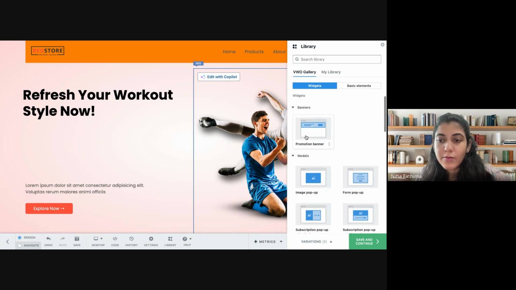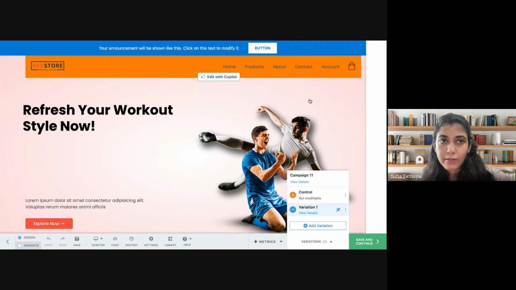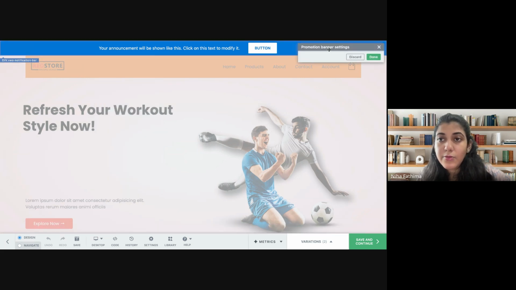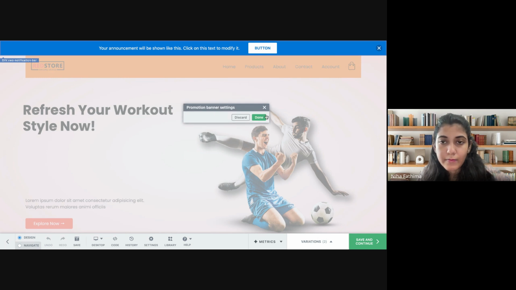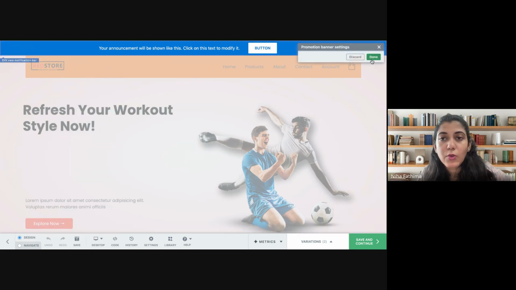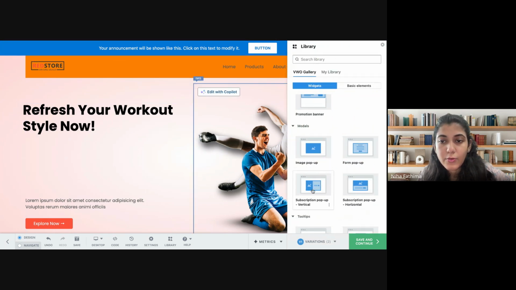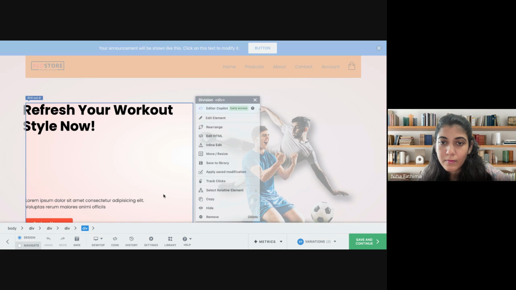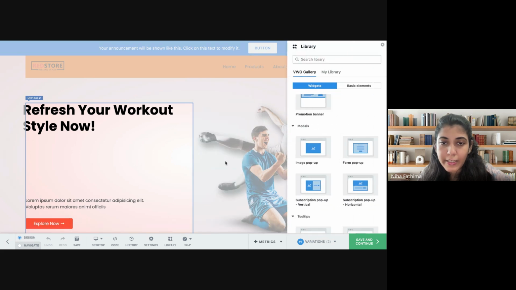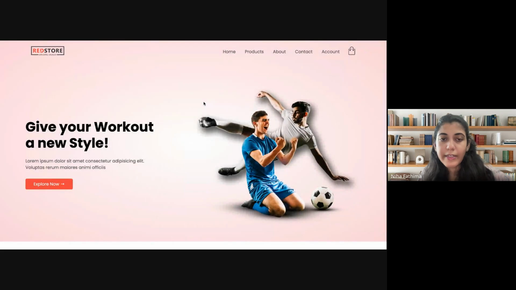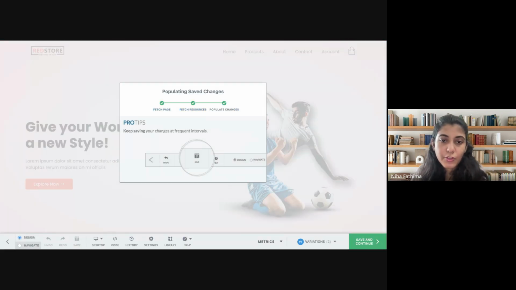So let's say I quickly want to add a pop-up or a promotional banner. I can just add it and redesign it any way I want. In the widget settings, you can decide when to trigger the widget. Like I want this widget to only be shown to someone who's trying to close the page, or trying to navigate elsewhere. You can customize it accordingly. Just a second, let me see it. You can redesign it, customize it according to your need. Just let this load and I'll show you the next feature.